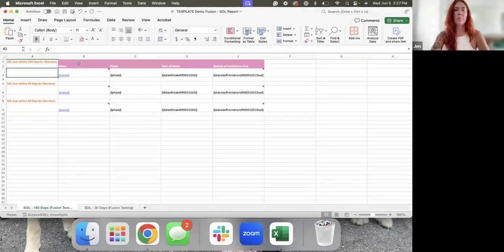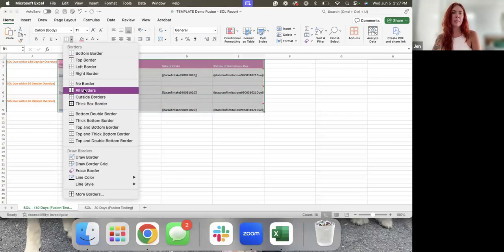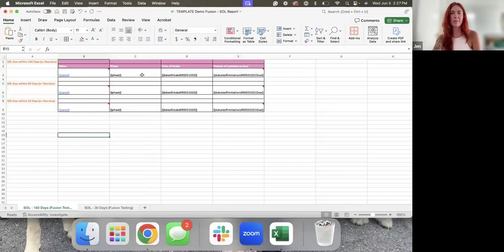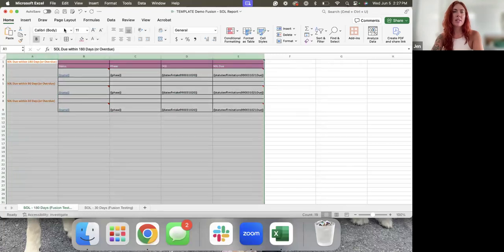And then I'm just gonna take them and put it in a bordered wall just for the sake of the recording. I'll say SOL due, because I want to change the phrase that it says. You don't have to keep things the way that it's formatted. You can change it completely if you want. I can make the whole thing a different font.